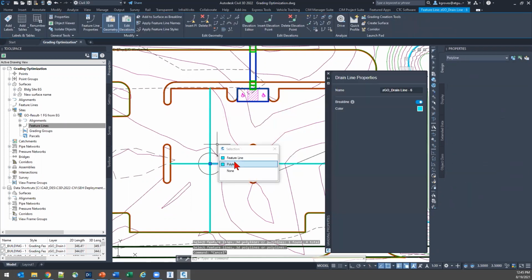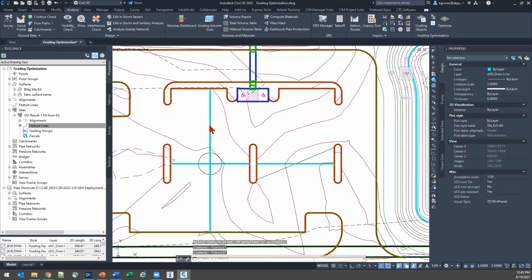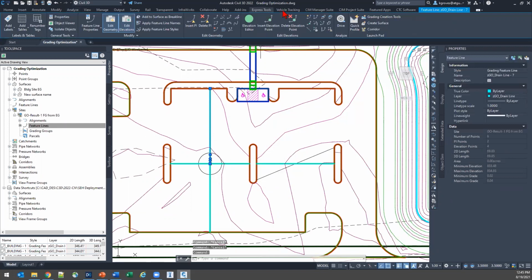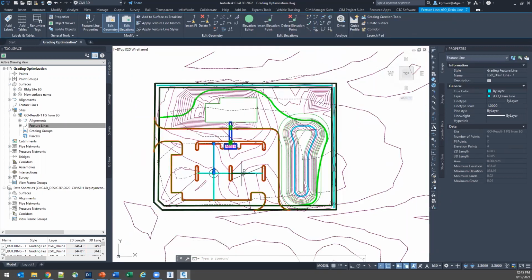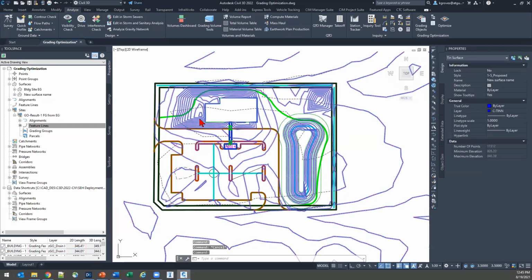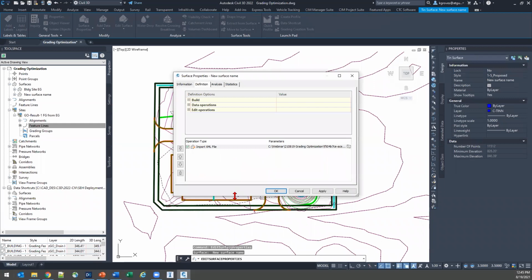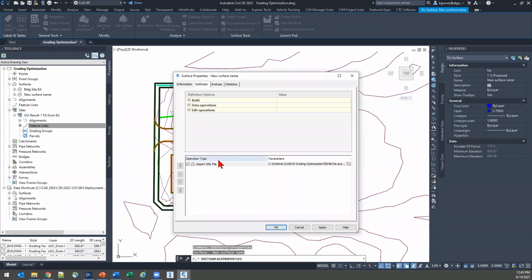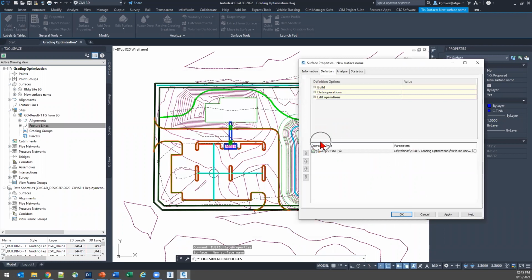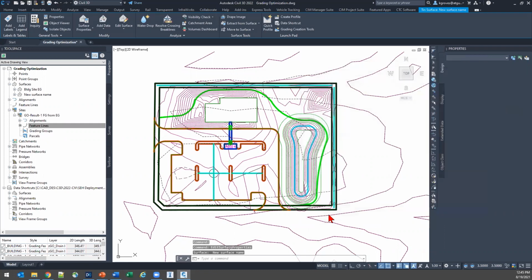And now I have a very simple feature line that I can come back and insert a reasonable number of points into. Or if I have to manually cut some of those points out, I can. But it's going to give us the line work. It's going to give us the surface. The surface itself is a LandXML, so we're not going to have all of the detailed build order. I can't say, oh yeah, put these feature lines above those other ones. What we see is what we get. If we want that full control, we'll have to rebuild it based mostly off of our outputs from grading optimization.